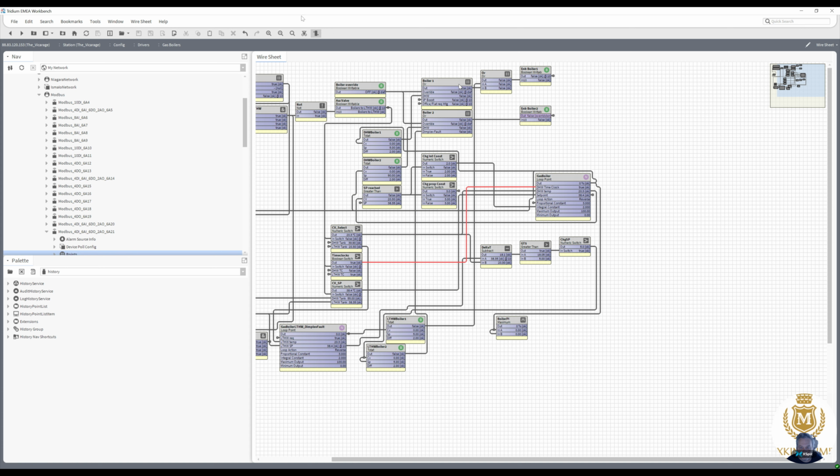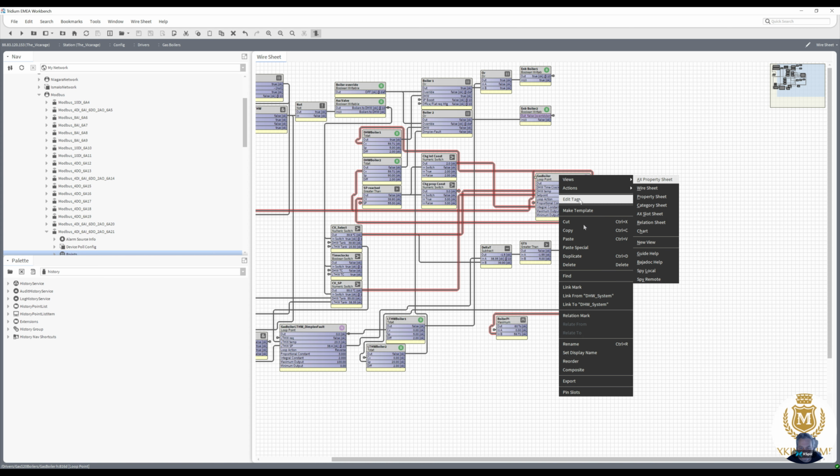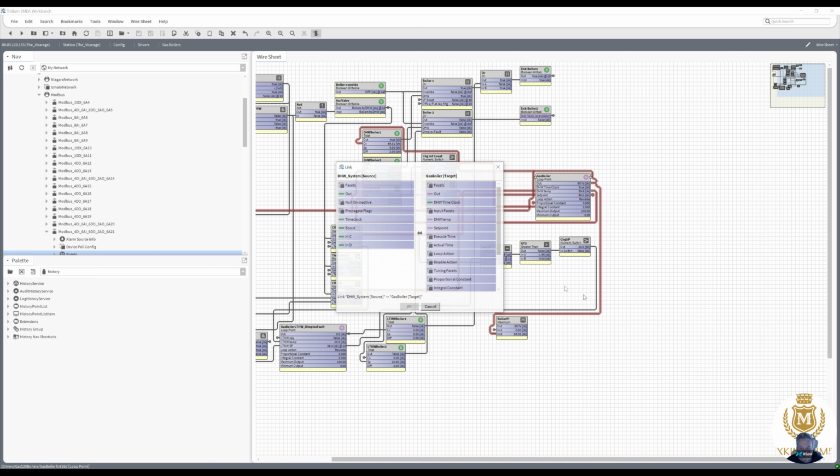Cut that. And paste that. Right click. Link from. Out from that. Into that.